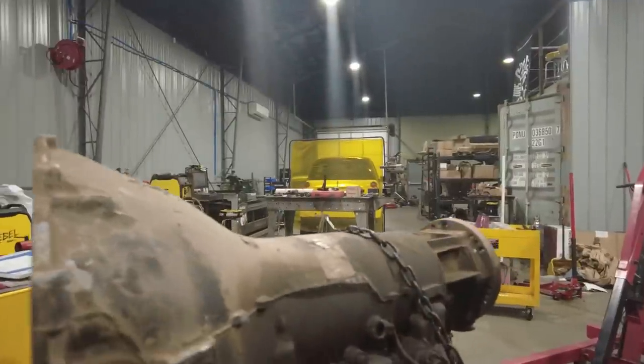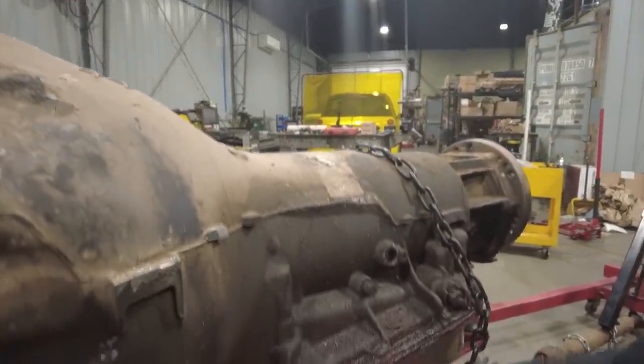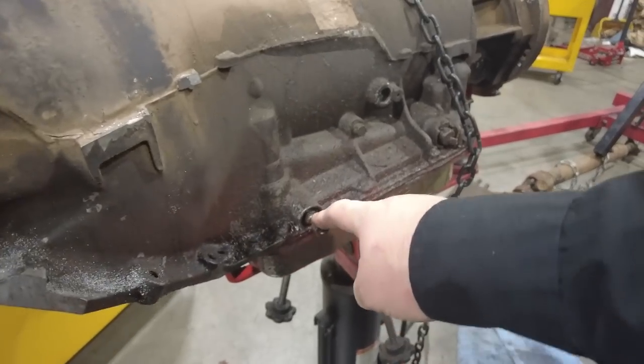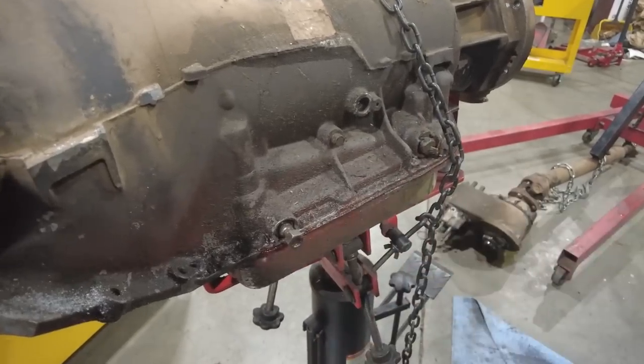I am fortunate in the fact that I know the Turbo 400 inside and out very well. I've rebuilt many of them. This one is functioning fine. I just have a few issues that I want to deal with, and that's why I pulled it out of the car. Number one, I have a terrible leak along the side. Quite certain it is the shifter shaft seal. That is a very common problem with these transmissions. There's a seal in there, and I believe that it is leaking. That is very difficult to replace when it's in the car. I honestly think that sometimes it's just easier to remove the transmission to do it.